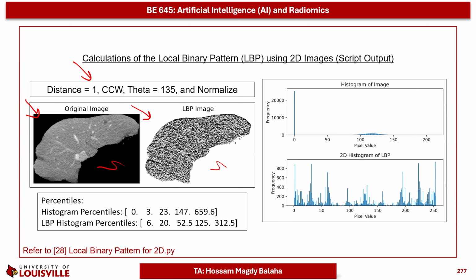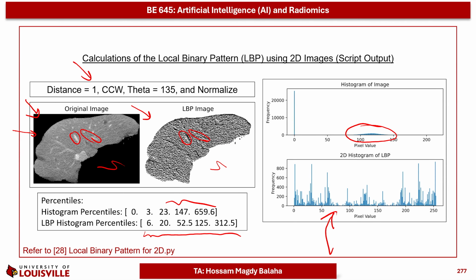And if you notice here, the LBP could capture the fine-grained details from the liver, which will not be captured by the human eye. For example, this region, which is here, and the details here, which was here. Also, the original image had a histogram around 100 and 150, which now became invariant to the intensity and distributed all over the pixel values. Also, the percentiles are now distributed compared to the original percentiles of the image or the cropped ROI.